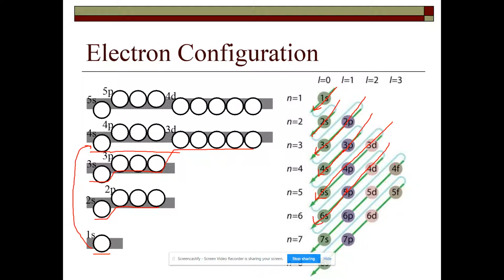It is still following that first rule, but you'll notice that before we fill up the first F apartment, the 4F, we actually fill up 6S, 5P, and 5D before that. And then all the Ds are actually one behind. We fill up the 5S before we fill up the 4D, and fill up the 6S before we fill up the 5D, and so forth. And we will end this video at this point.